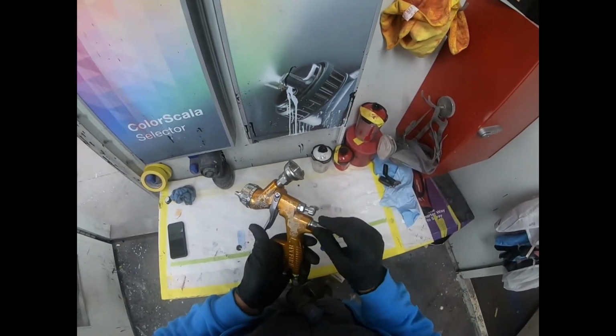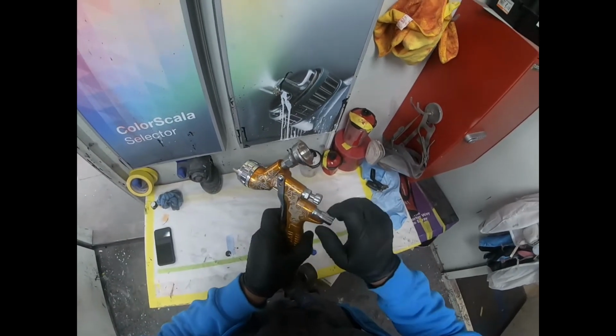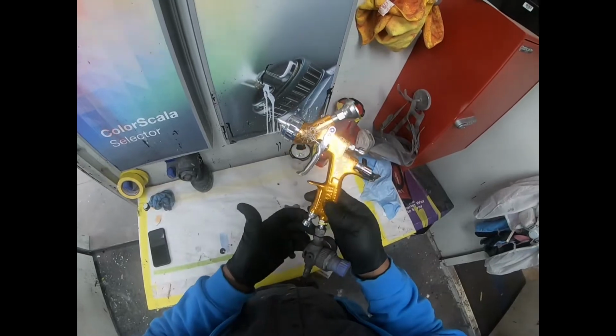Now, I set up all my guns the same. Screw off the fluid cap, and then I catch it on there. Once I catch it on, hold the trigger, turn it until I feel a push on that finger, and then I'll know my gun is ready to go.